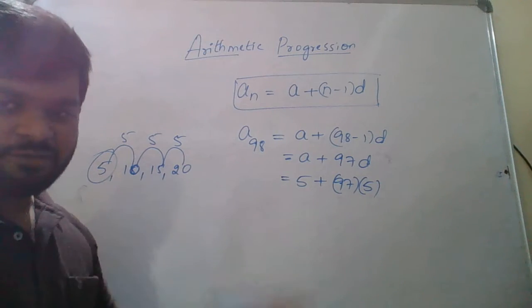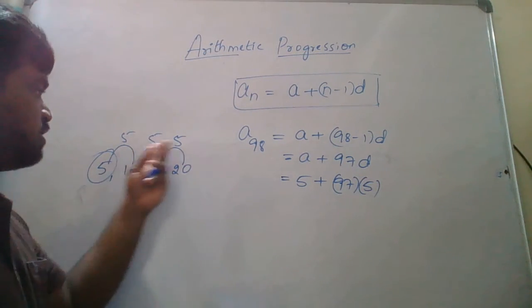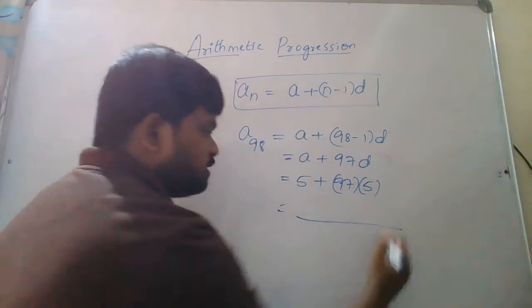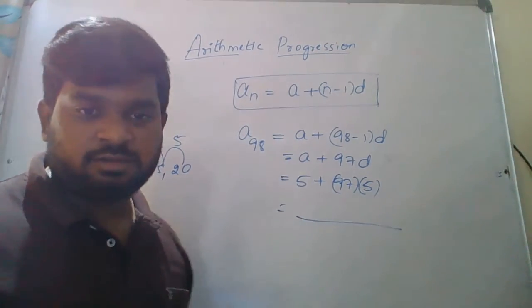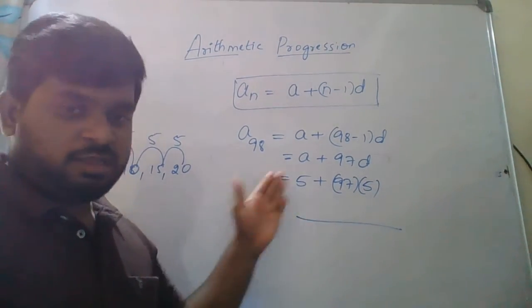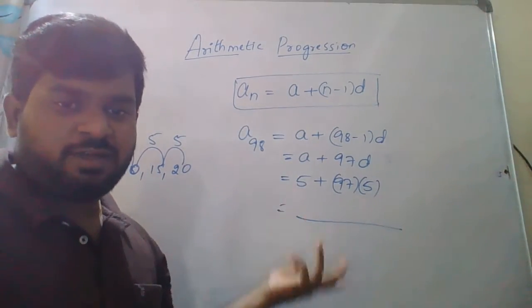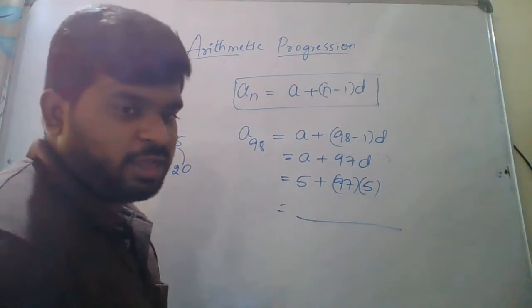Usually we don't subtract everything. Later I'll give you the formula for d. Now this is the common difference, 5. Substitute it, calculate it. Very easily you got it. It is way better than calculating each day, right? To use a formula like this is very, very easy, isn't it? You just calculate it, you will get the answer.